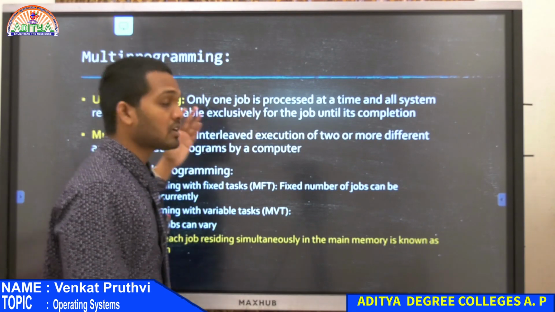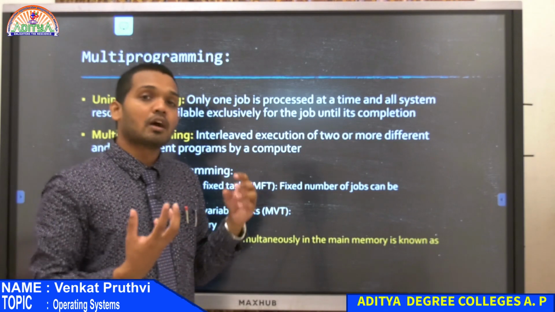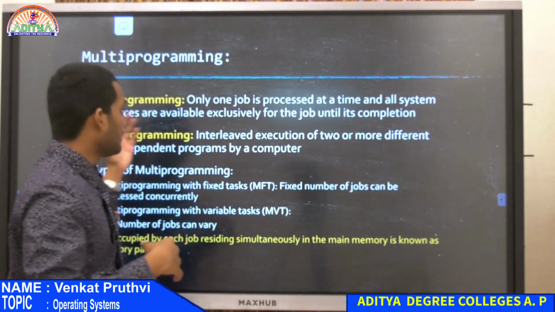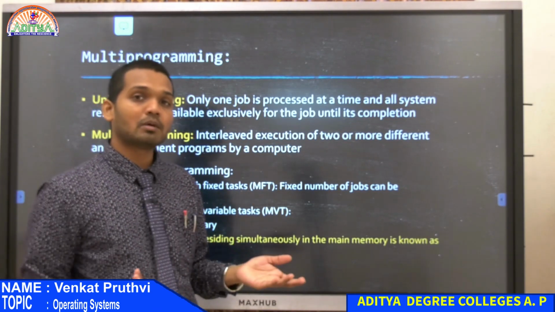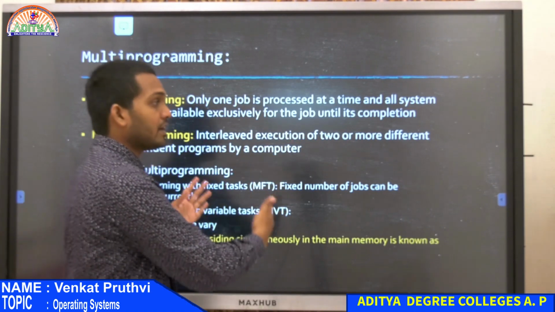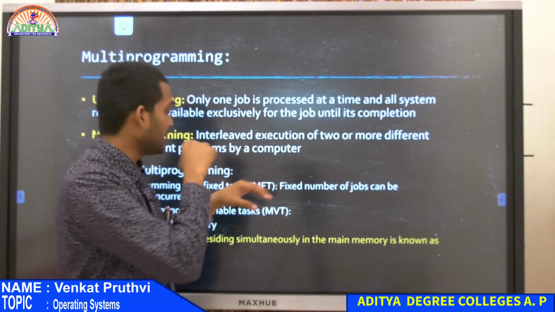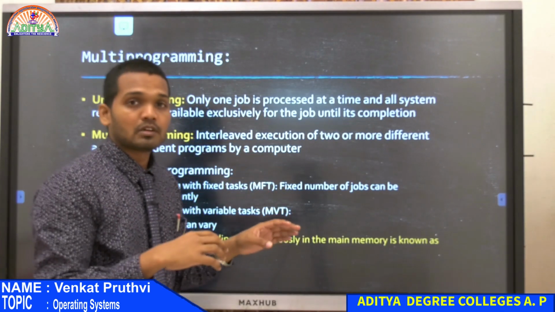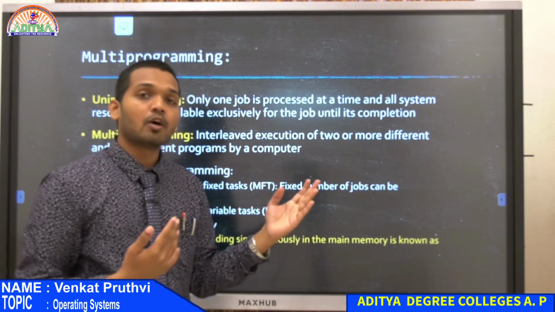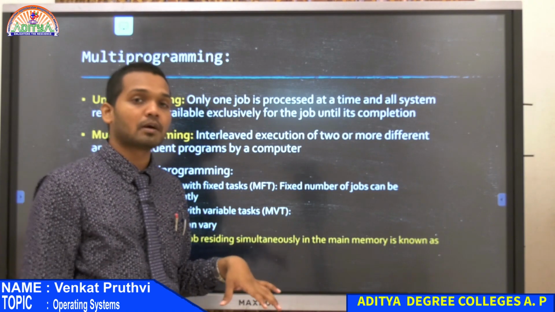Then we started with multiprogramming. In multiprogramming, the computer is able to understand multiple programs at a time. When the computer works on multiple programs at a time, the RAM needs to be divided, or there should be some space for each task to reside in the main memory. If the RAM is not providing some space for the other programs, then how will the control unit or the CPU understand that there is one more process that needs to be entered?